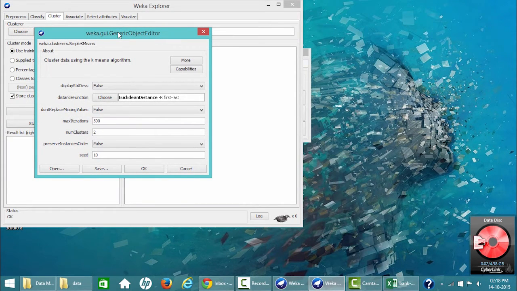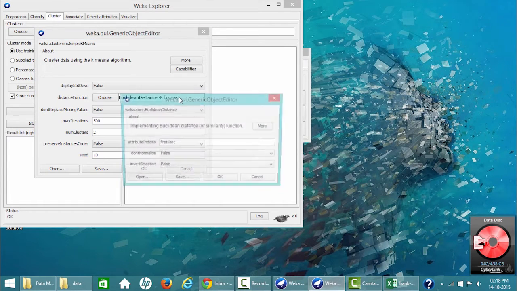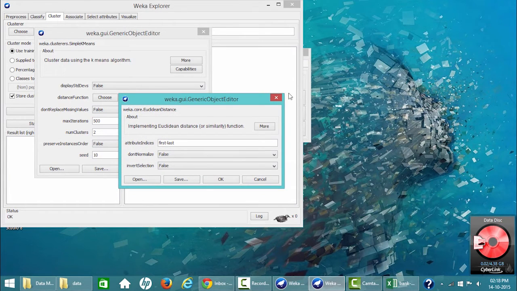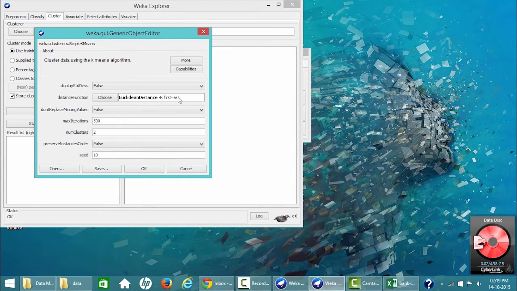The first is the distance function, which is used to identify whether an instance belongs to cluster 1, cluster 2 or cluster 3. We can use either the Euclidean distance or the Manhattan distance. Here we are assuming that we are applying the Euclidean distance to all the instances.